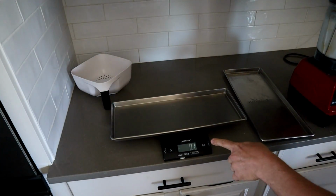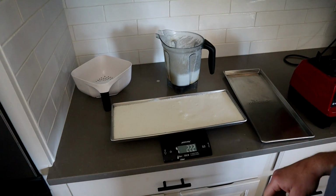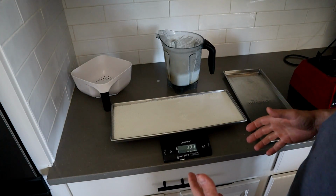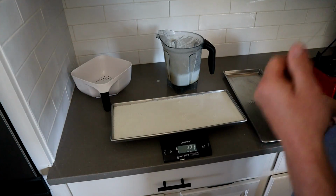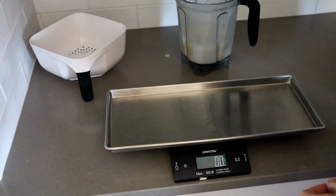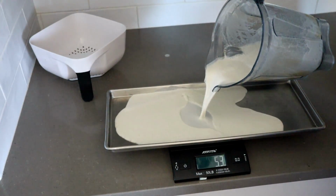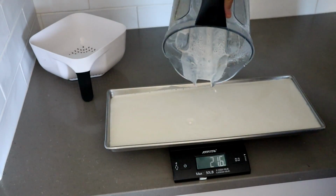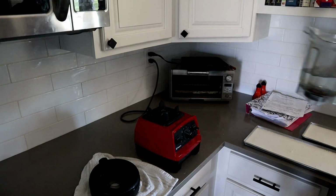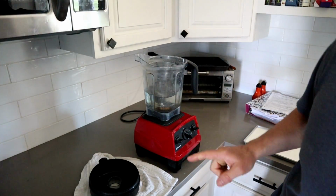I've got a scale set up with a tray on it. It's zeroed out already. So it looks like this is around 22 ounces. So we'll weigh it after it's done and then we'll know how much to put back in. And then if there's enough, I think I'm just going to do this second tray with 22 ounces as well, just to kind of keep it consistent. Wow, that's almost perfect.